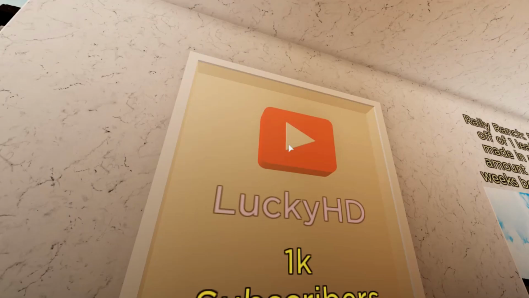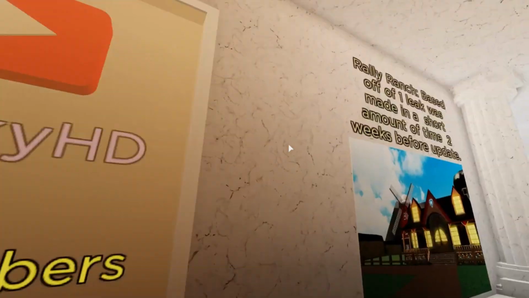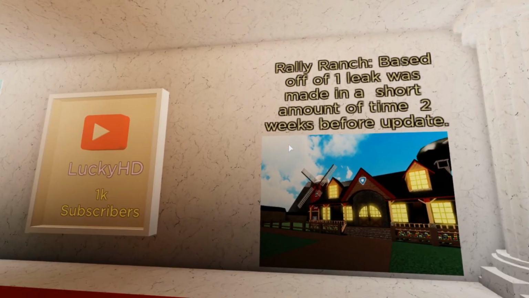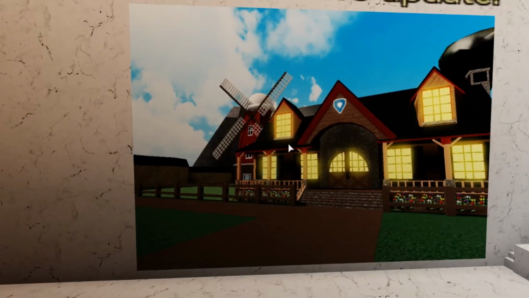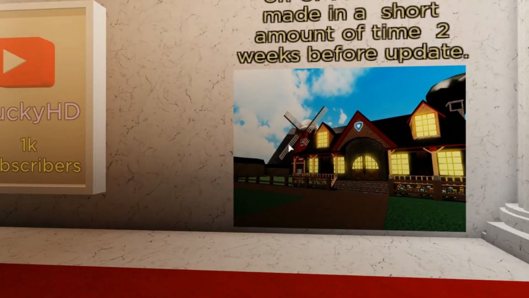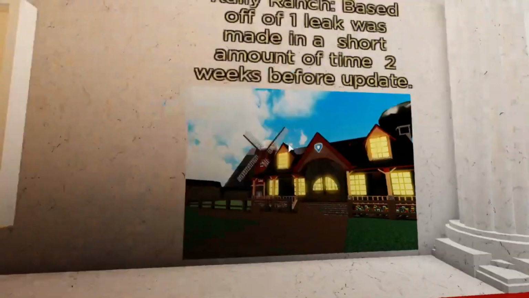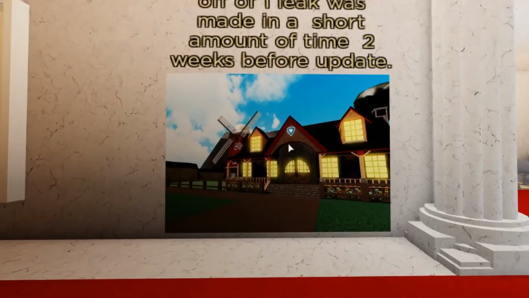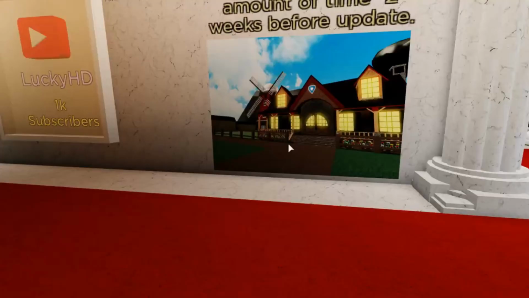I have my little subscriber flag, just because why not? And I have Riley Ranch, based off of one leak, made in a short amount of time, 2 weeks before the update. And this is the actual screenshot of that image that I made. As you can see, it's not the official Riley Ranch, obviously, because it doesn't have the boxes and all that stuff. But regardless, there is that.